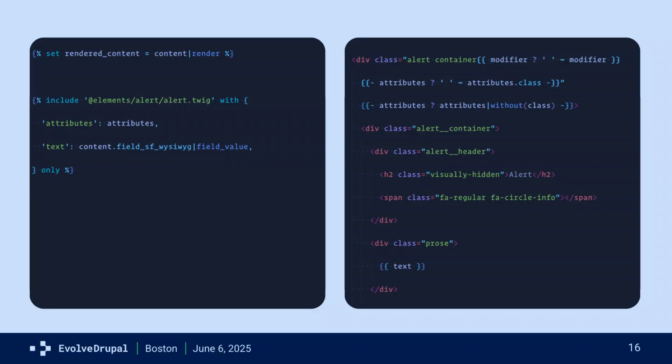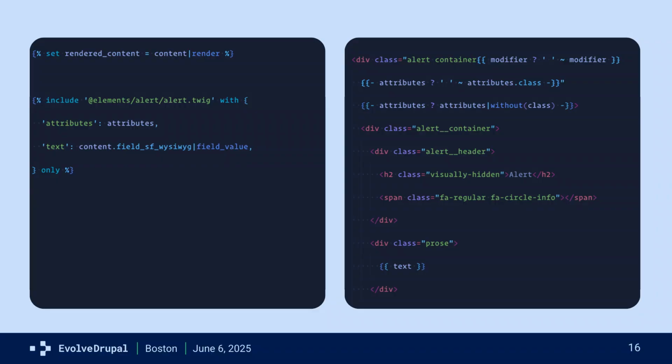Includes, embeds, extends. And here I'm saying, hey, include. This is sitting in a folder called Elements. This is that components module, if you're not familiar with it, that allows the twig namespacing to take place so that Drupal can talk to something that's .twig. They say, hey, point to the Elements folder, look inside there for alert folder, look for a twig file called alert twig, and with it, pass Drupal's attributes to it.